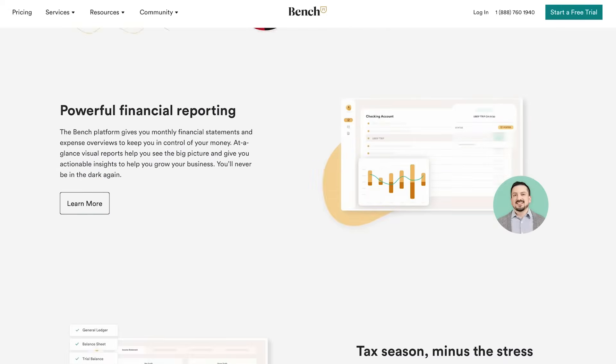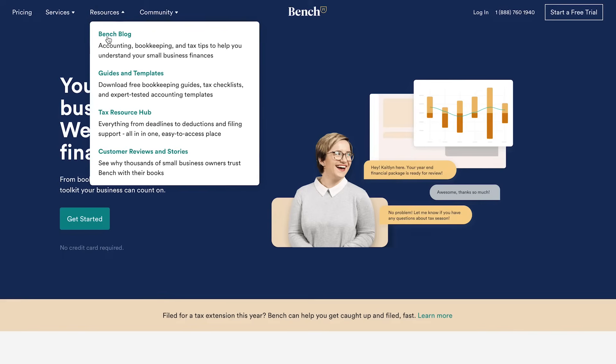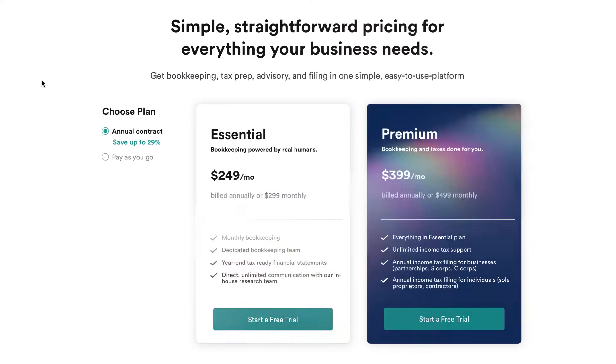Number one: Bench. Before we go ahead and talk about the last tax software on the list, here's one that deserves a special mention. Bench is one of the most efficient bookkeeping softwares I've ever used, saving individuals and small businesses their time while they file returns. Bench has two plans you can choose from, and how it works is that you directly link your company's financial account to your Bench account. Then the team at Bench completes all of your bookkeeping and returns within 15 days, giving you enough time to request changes. All you need to do is stay in touch with the professional team through the app and answer any questions that might arise about certain transactions.